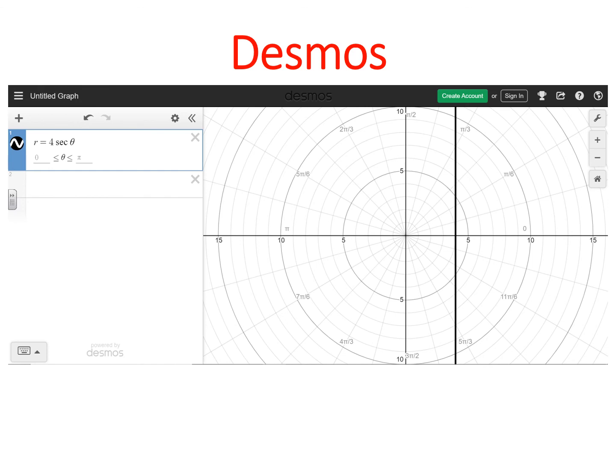I have 0 to pi. I think in the TI graphing calculator I had 2 pi. It doesn't matter. You're going to get the same graph. Again, to type in pi, you literally type the letters pi. Because this is an equation in polar mode, I do have it graphing on polar graph paper, but once again, you still see that it is that vertical line of x equals 4. So you can graph polar equations either using your graphing calculator or using Desmos.